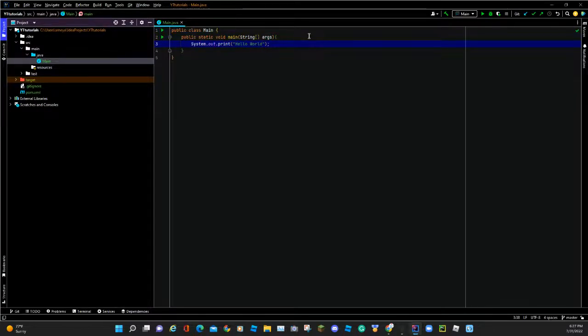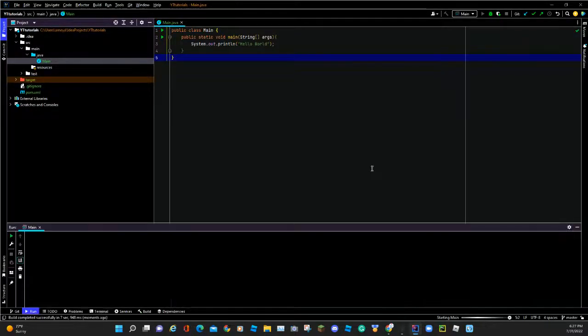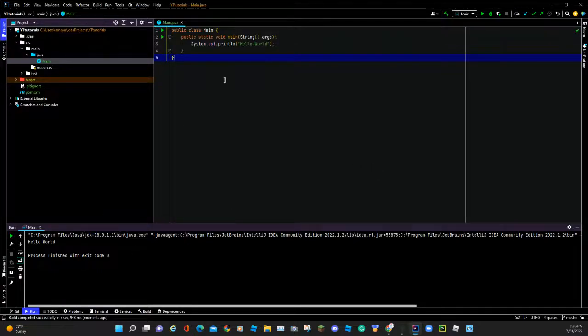We'll get to escape sequences when we get to strings, but as of now, to write it on a new line, you'd say println. And there we go. Now if we run this, as I said before, this is compilation time, and then we'll get to runtime. Hello world, as you can see.